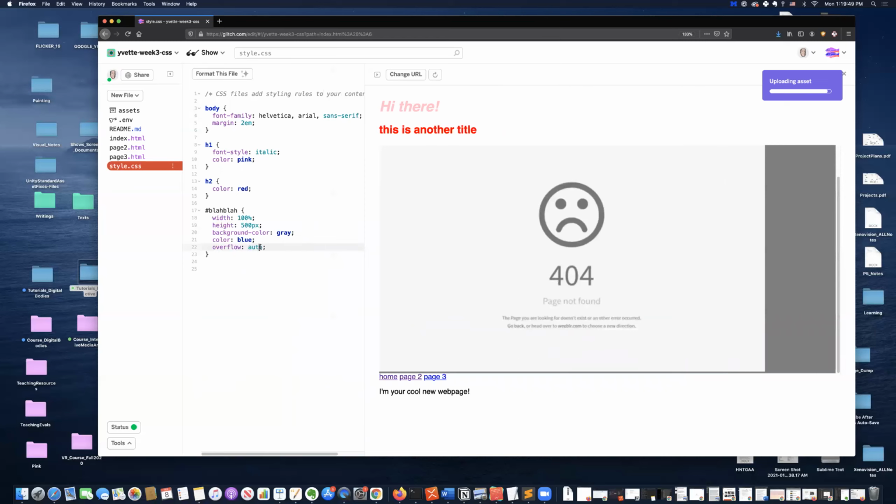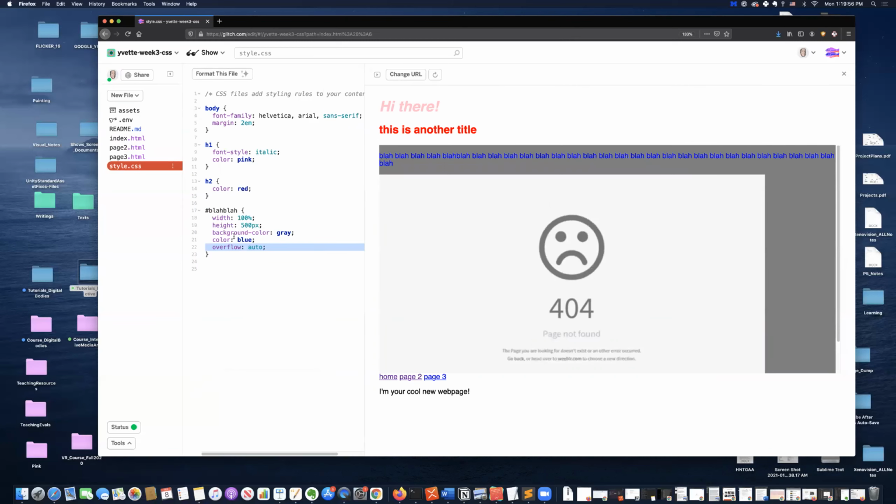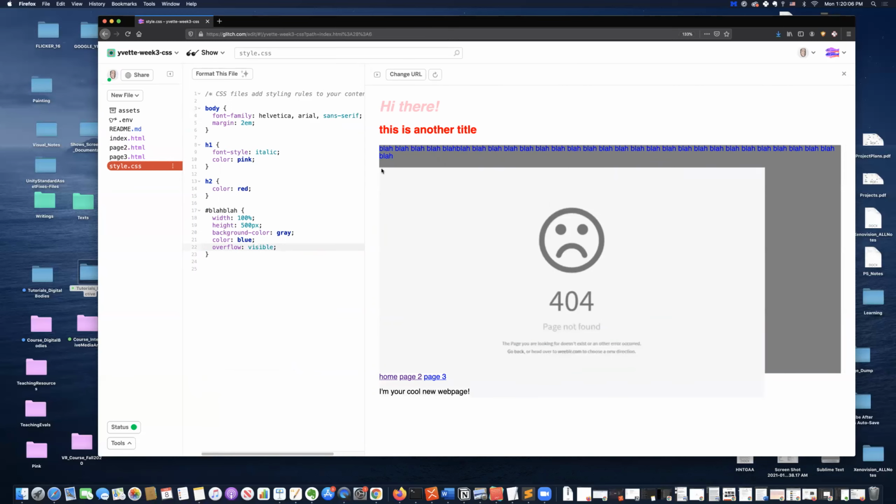And then I can do visible, which is the same as the default. So if my div tag, which I gave a height of 500 pixels, and my image is bigger, it's going to overflow outside of it. So the default is visible and it will show. So I'm going to put auto instead because I want it to stay within that.